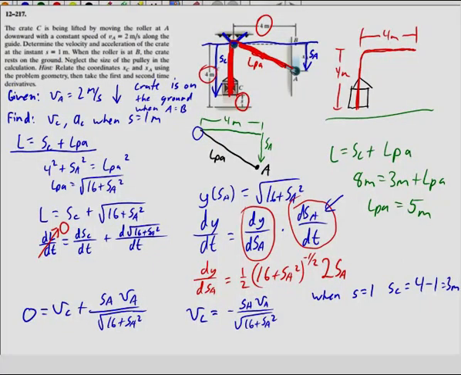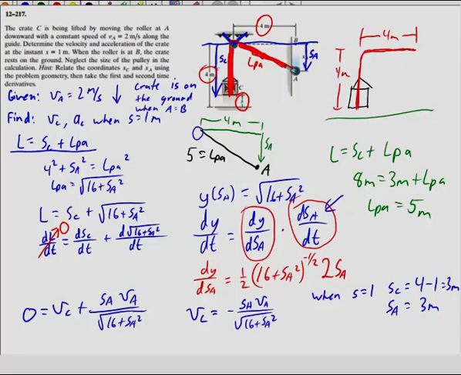If LPA equals 5, we can go back and look at our triangle that I'm putting a box around right there. Our triangle in the middle here, if LPA is equal to 5, notice that we have a 3, 4, 5 triangle. We have 4 on top, 5 is the hypotenuse. That means that SA has to be equal to 3. So SA equals 3 meters. We have SC equals 3, SA equals 3.